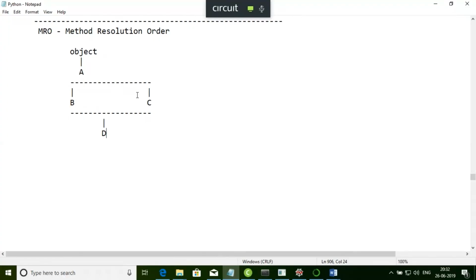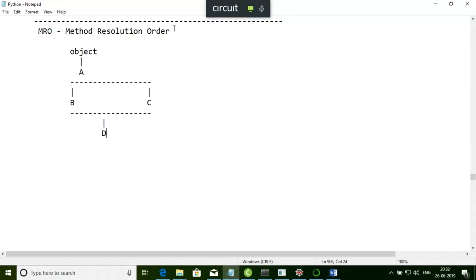Similarly, object properties come to A, A class properties come to C, and C class properties come to the D class. So the question is, what is the method resolution order when you have an inheritance hierarchy in Python?